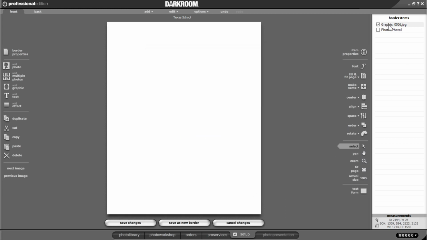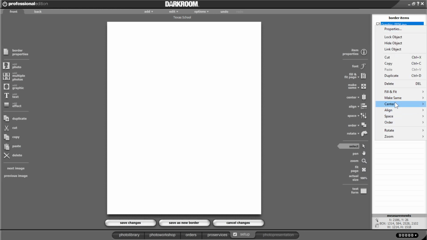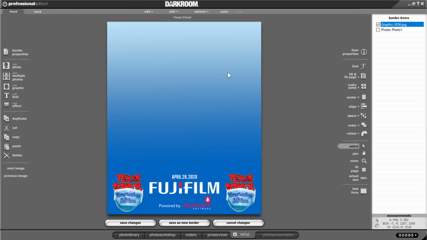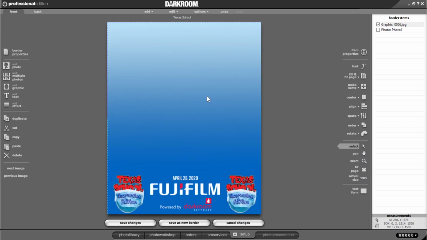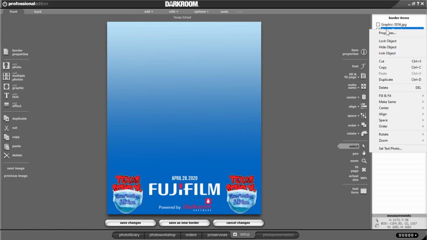Okay. So our graphic, if you look here, let me bring the graphic back into place. Center. Okay, so here's our graphic. Now you can see this is just a single graphic. It fills the page 4x5, and at the top it just kind of gradiates off. This entire graphic was created in Photoshop. Now you'll see that the background area has no holes, no openings for photos to show through, nothing else. It's just solid, in this case with a gradient, but it's just a complete full background. So now let's add our photo node in there.